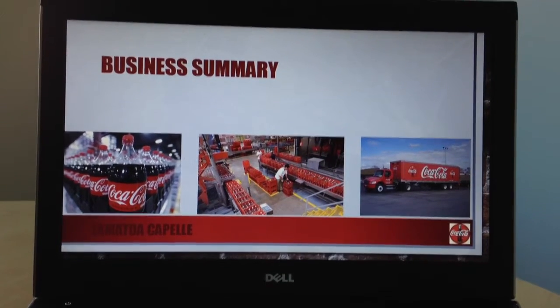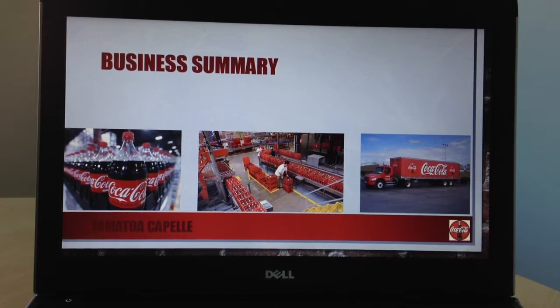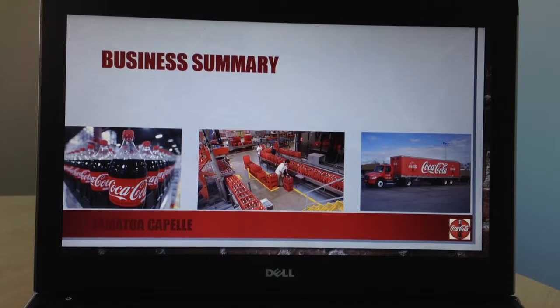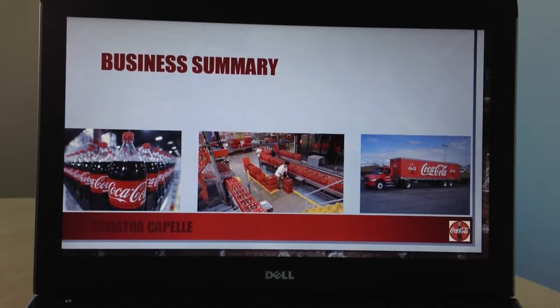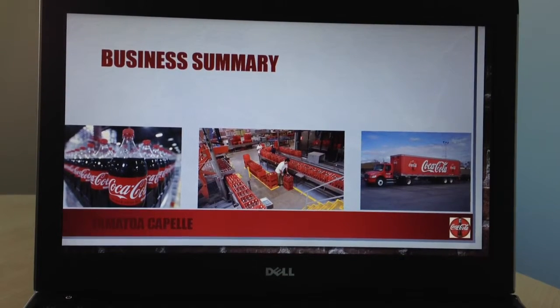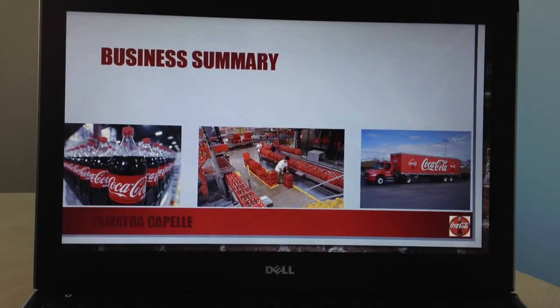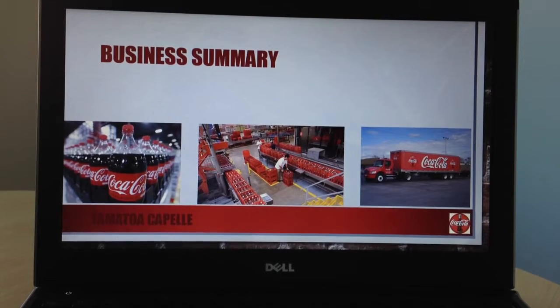The company offers beverage products through a network of company-owned or controlled bottling or distribution operators, as well as independent bottling partners, distributors, wholesalers, and retailers throughout the world. This is actually the reason why I chose this company, because they have a retailer in Tahiti, and I'm trying to work for them.